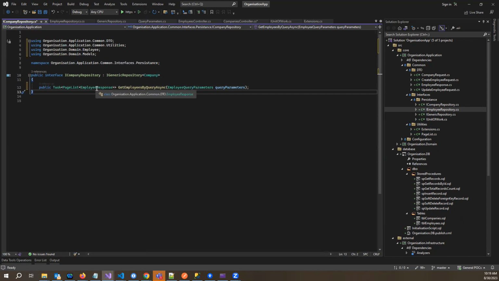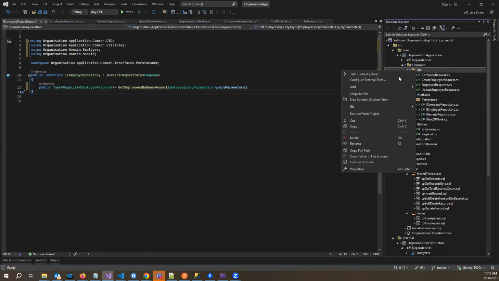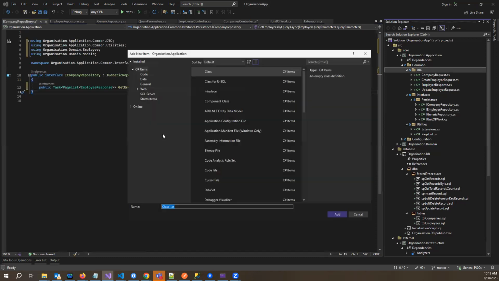So this time it will be company response. So let's also create a DTO for the company, and just quickly have the DTO created. Let me call it company response.